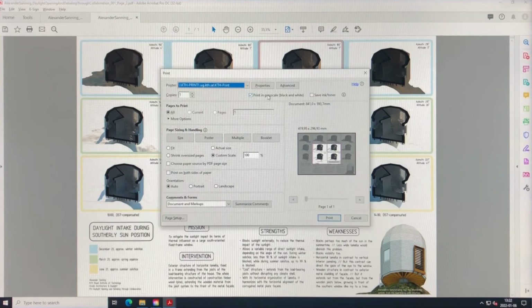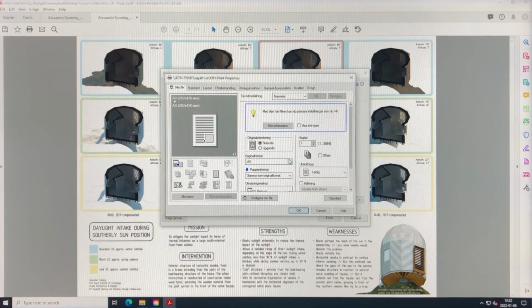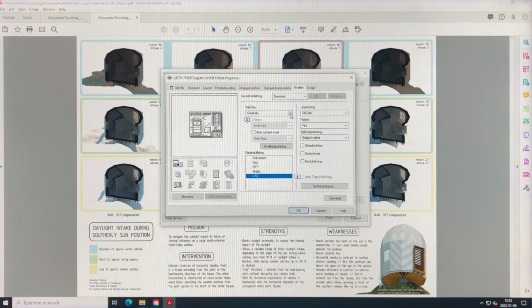We should make sure that this is not printed in grayscale, so we uncheck this, and we can go into the properties. And going into the properties, we see that we have some of the options already retained from the previous printer dialog. All right, we go to quality, and here it's important that we change from grayscale to auto color, and that we also change the color here to perhaps photo. The raster is fine, and the image quality should of course be best quality. And then we simply press OK.